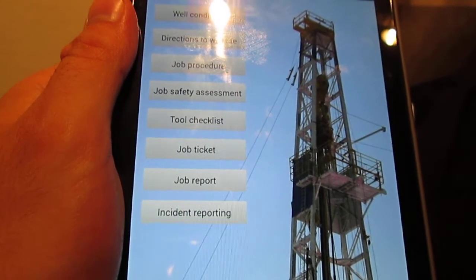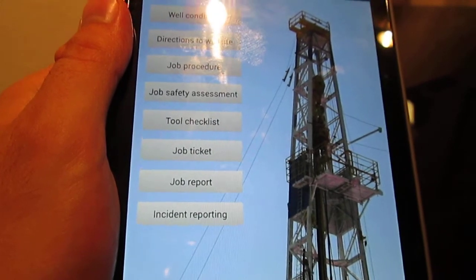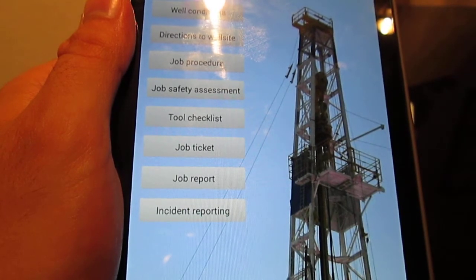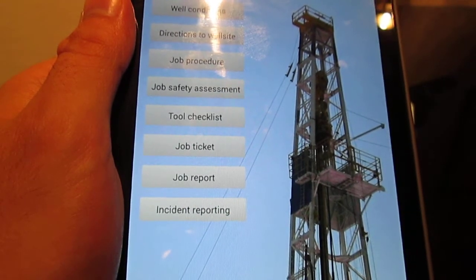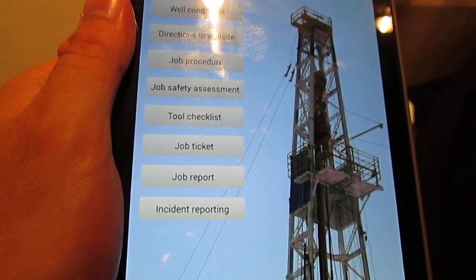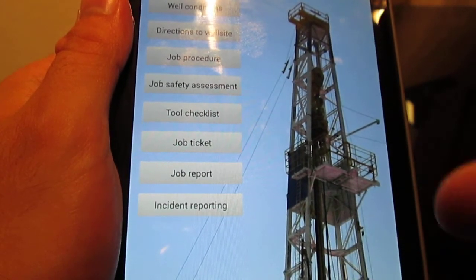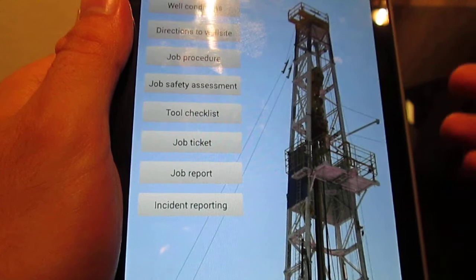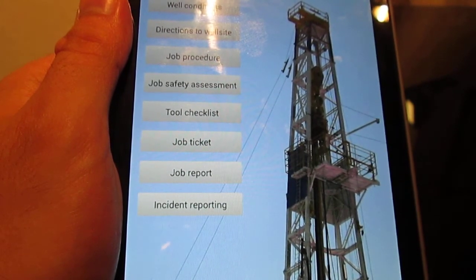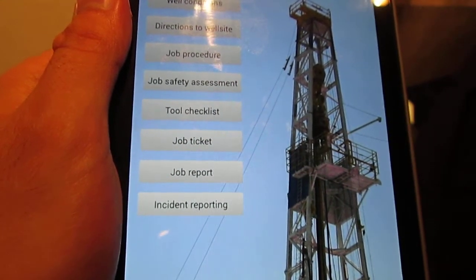I do want to mention, just to be completely transparent, that some of the functionality isn't technically built in yet. But everything I show you is completely possible to do. If this is something that you want to adapt for yourselves, myself and the technical professionals I'm teaming with can certainly handle it and plug in the full technical functionality. We're presenting this a little bit early so we can get our stake in the ground and show it to everyone. But it can be built out very easily if requested, and in the meantime we're going to work on building some of that true functionality in.